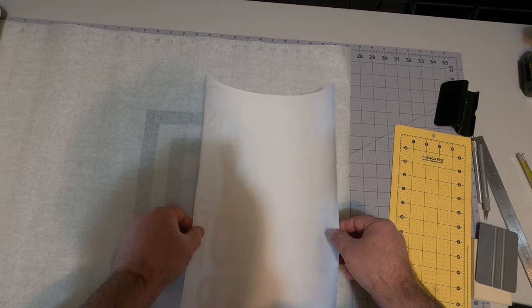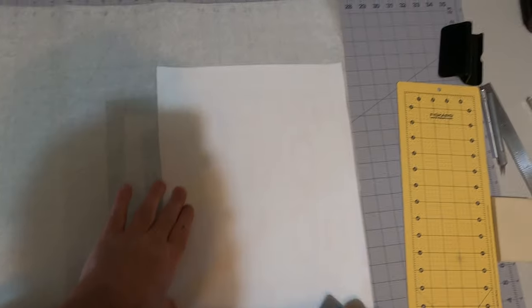Okay, here I'm placing the decal face down onto the transfer paper. On smaller decals, you can place the transfer paper on top of the decal. They also make a dispenser that you can put at the end of your table, which will make it a lot easier.